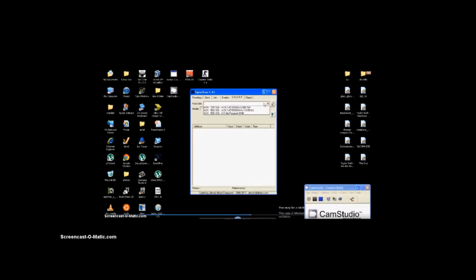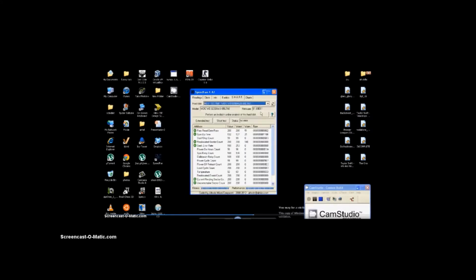Now using the SMART feature. The SMART feature, or Self-Monitoring, Analysis and Reporting Technology, is a monitoring system for computer hard disk drives. It detects and reports various indicators of reliability. When a failure is anticipated by SMART, the user may choose to replace the drive to avoid data loss.